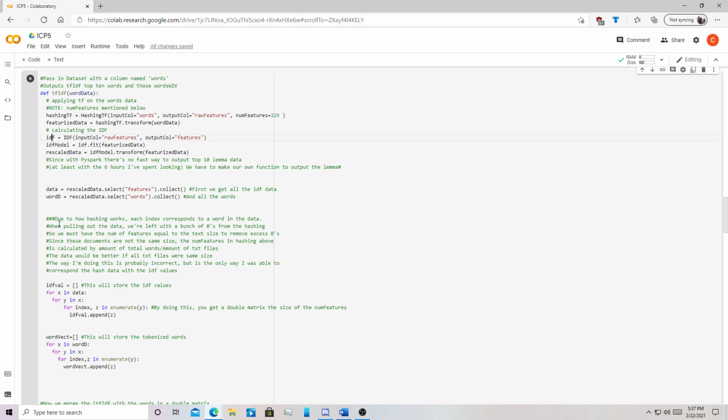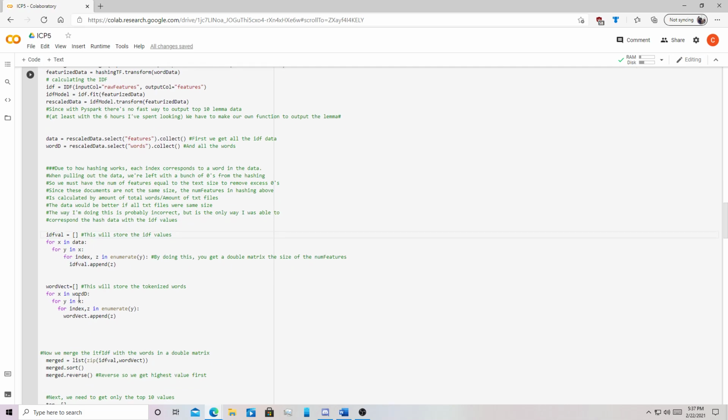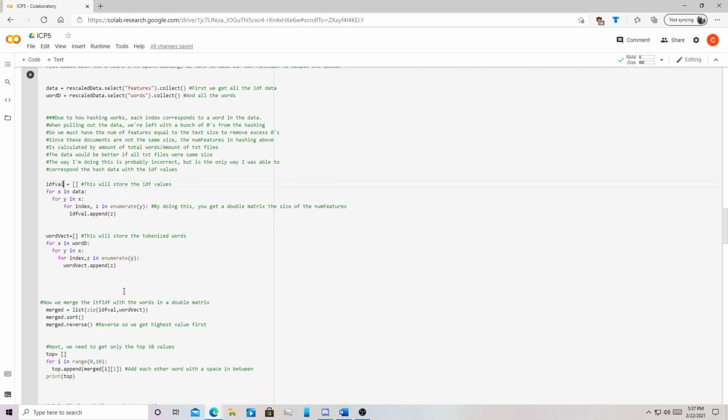I didn't understand how to make it so that each word can represent a different hash. But with the amount of time that I had, I first changed the number of features to an appropriate number so that the IDF file and the word file, the amount of words inside the text, are as closely similar as possible. So the IDF file is actually just one above, which is good enough for a lab, especially if you don't have time.